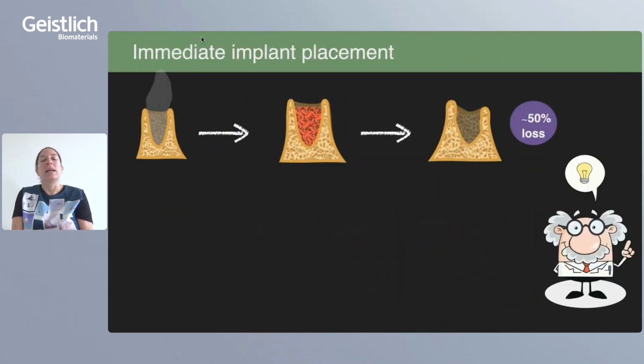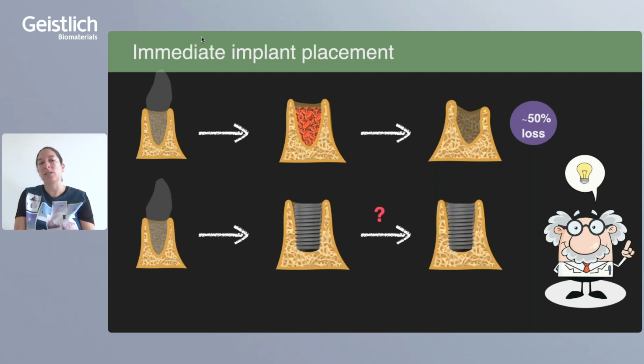So we had the idea of maybe being able to prevent resorption on both the hard and the soft tissue level when placing an immediate implant. We know when we wait for spontaneous healing, we lose up to 50% at the buccal aspect of the volume. So we could place an implant that really fits into the alveolus and that touches the bone at the buccal and at the palatal aspect. And then maybe we could prevent the resorption.